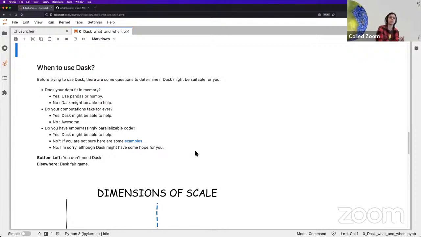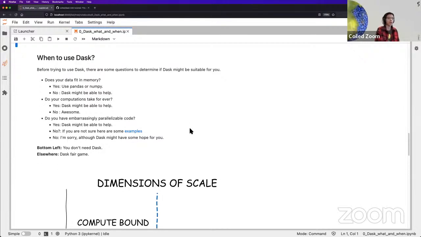Some people do not know what that means, so there are a couple of links that show you. Basically, we have one set of actions that we repeat over and over for different parameters, like for example, a grid search. In that case, Dask will be able to help you.